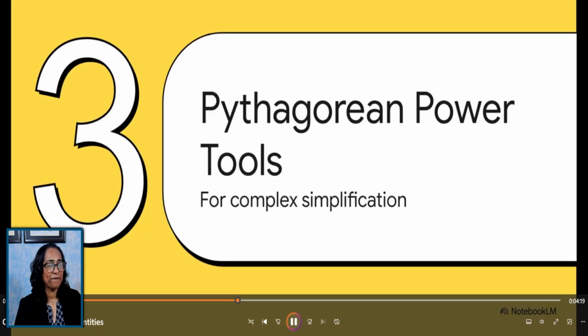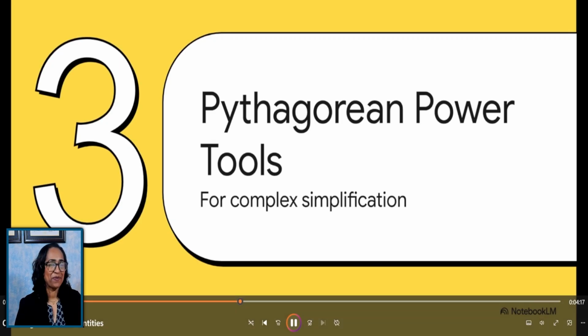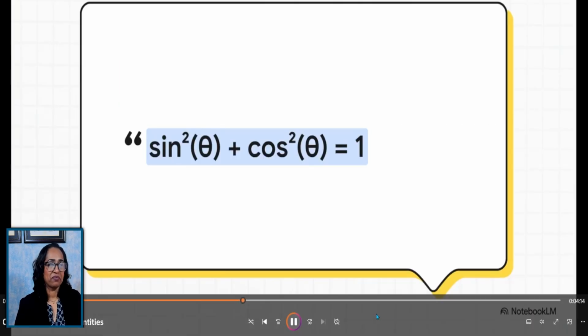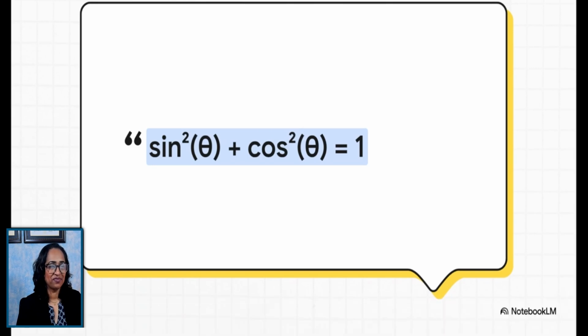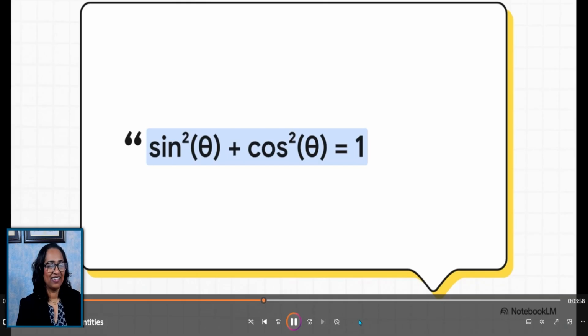They come straight from the good old Pythagorean theorem, and they are absolutely essential anytime you're dealing with squared functions. And here it is, the absolute cornerstone. I'd say this is probably the most important, most significant identity in all of trigonometry. Sine squared of theta plus cosine squared of theta times always equals 1.